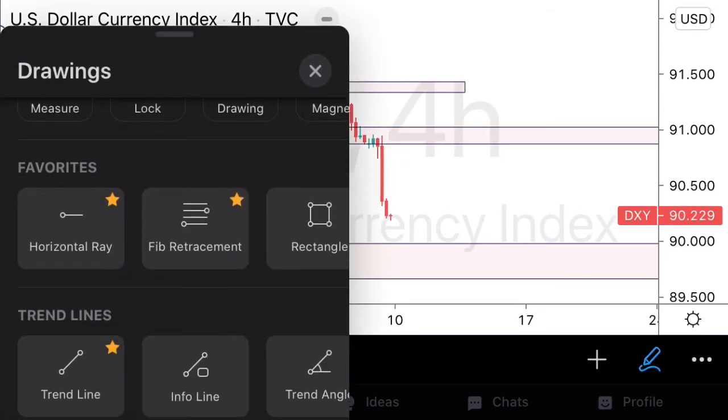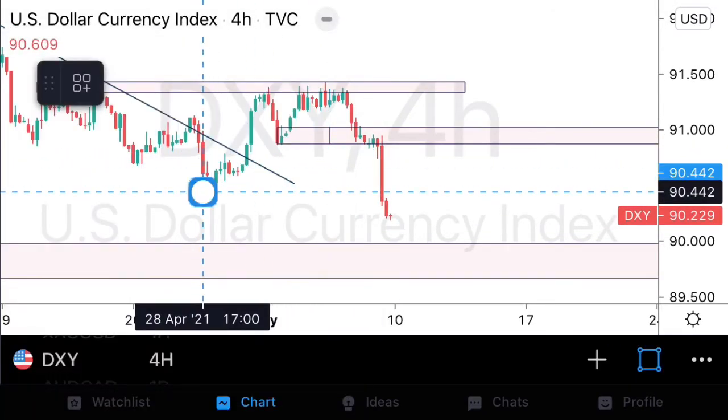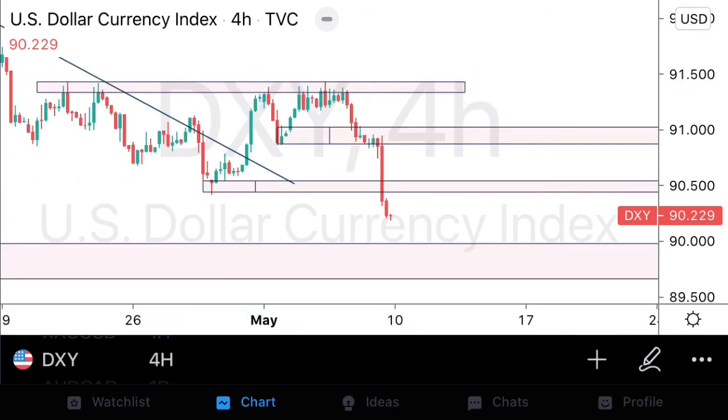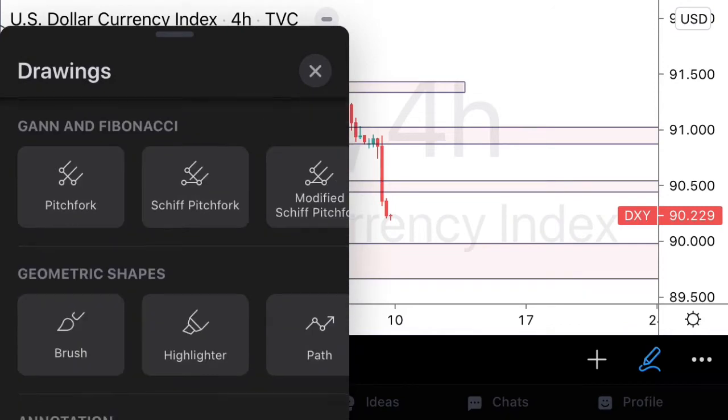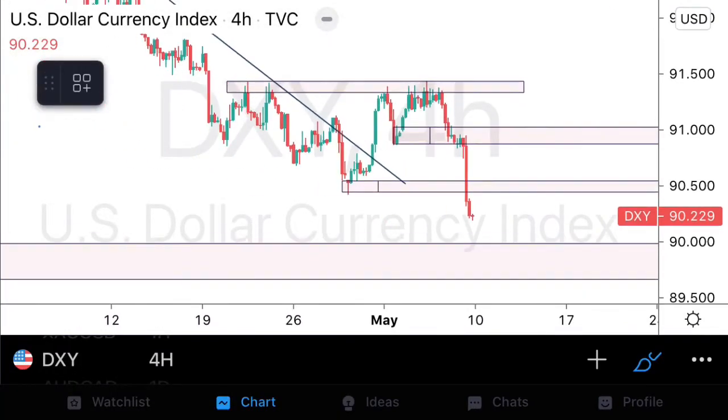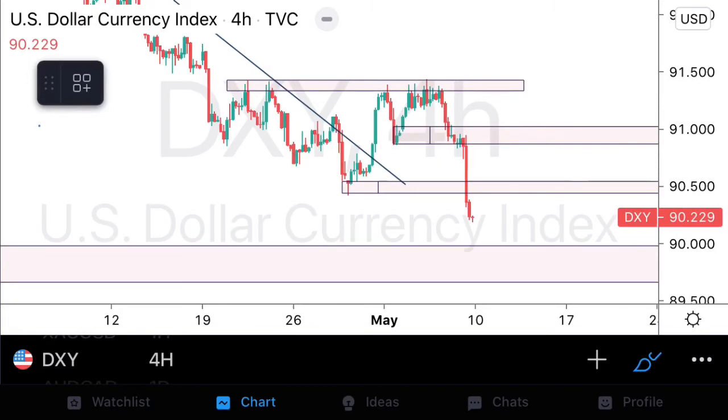We also have the previous extreme lows that were violated to the downside, guys. So these are previous resistance areas that could function as potential support. So what I would be looking for at this point would be to trade in the direction of the momentum, to be looking for some downside continuation on the DXY.